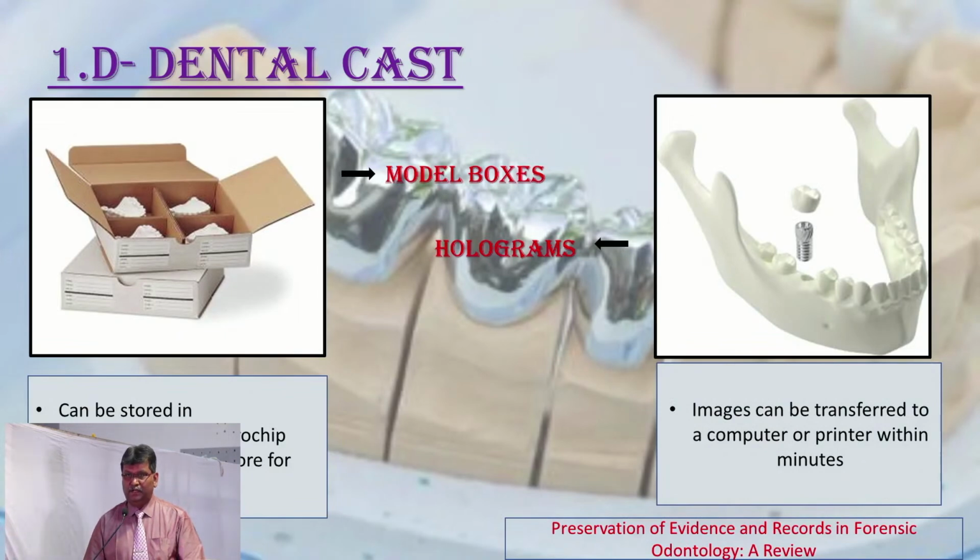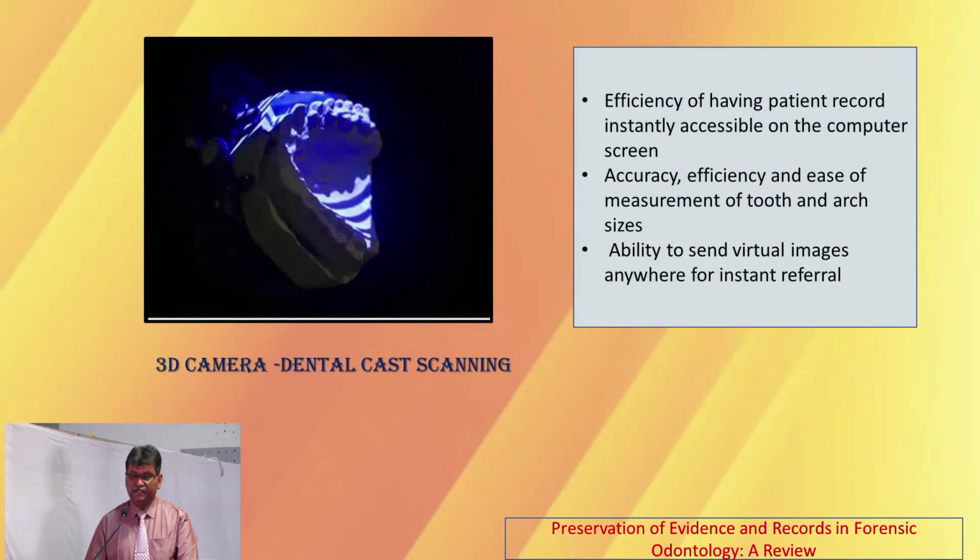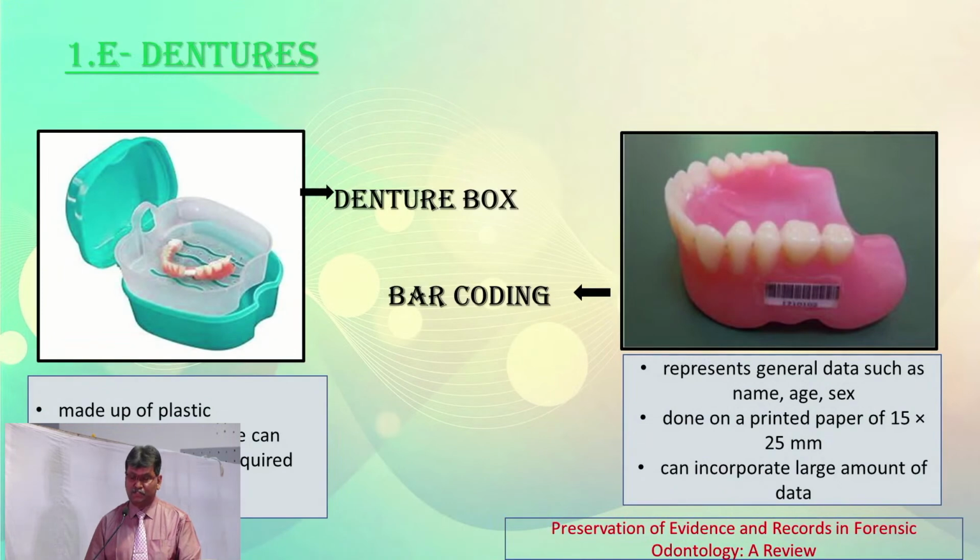There are various features, such as how skull radiographs show whether it could be an accident or a murder, how things happened, and how radiographs play an important role in showing the type of a thing, type of a nail, etc. The cast is very important. It is available in model boxes. The cast of a particular victim or suspect has to be preserved, and the holograms also have to be saved. And 3D cameras: nowadays we are using 3D cameras. This has been upgraded, and it plays a very important role in forensic imaging.